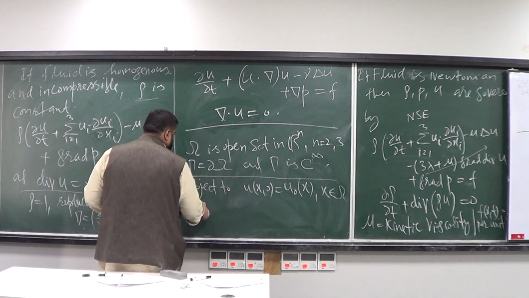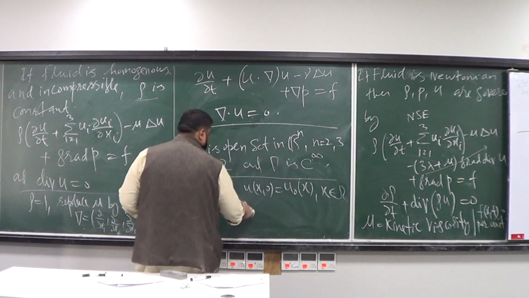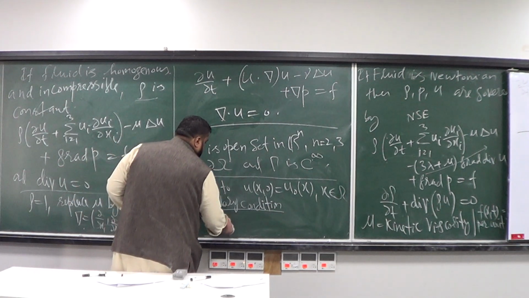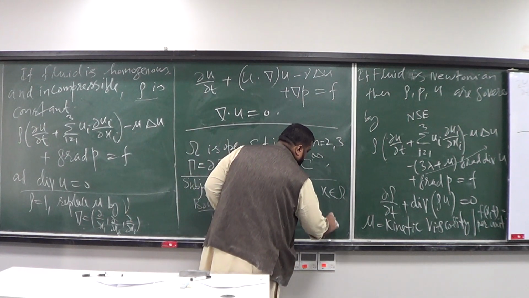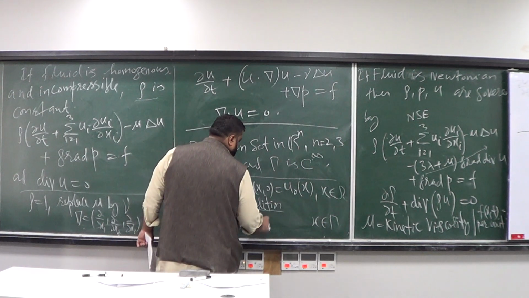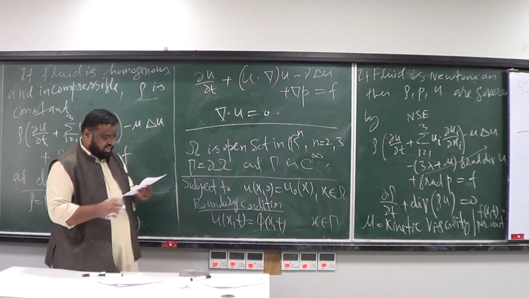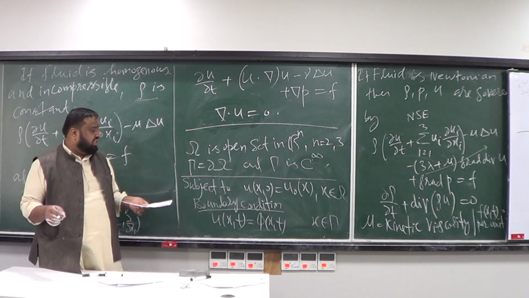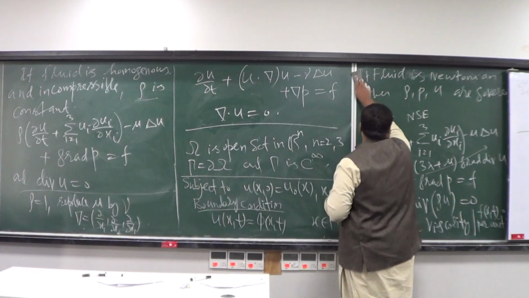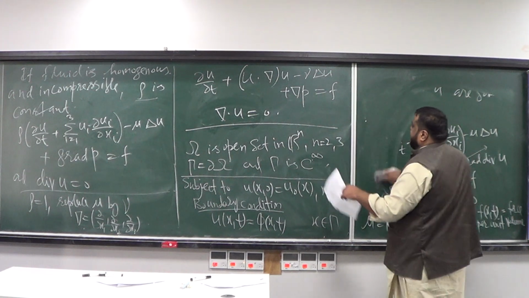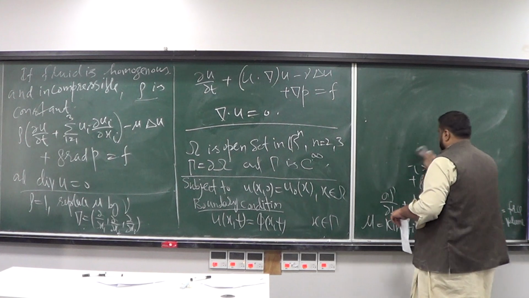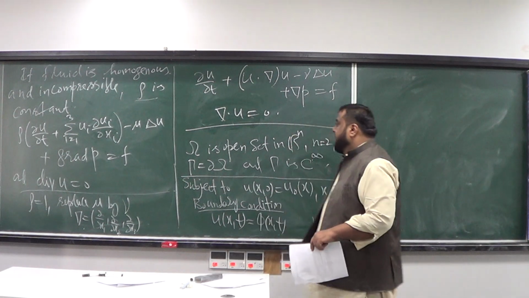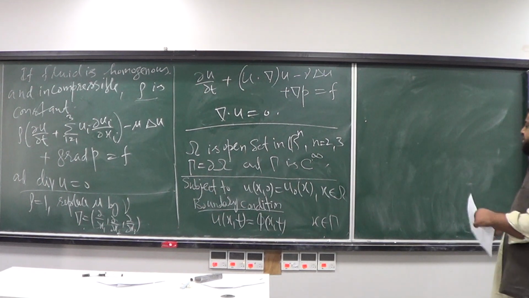And the boundary condition that we have for Navier-Stokes can go like this: on the boundary, if you pick a point x from, say, gamma, then u(x,t) is equal to a fixed function, say, phi(x,t). I will also talk about what assumptions are on phi as well. Now this is the case when you assume that omega is open and, say, bounded actually. If omega is unbounded, I'll not be interested in all these kinds of conditions. I'm just interested in very specific kinds of conditions. I'll be more concrete in a moment actually.